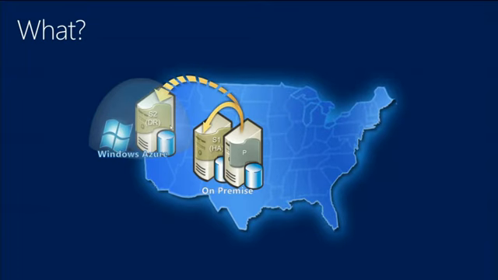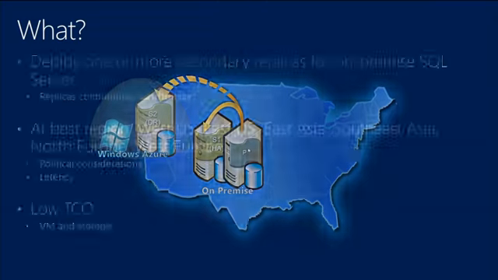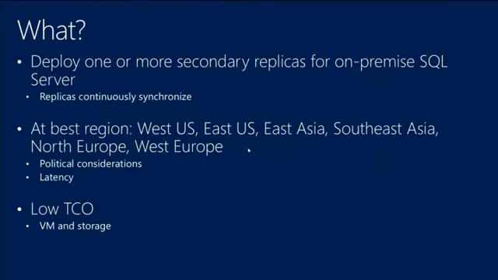So the main scenario that you will have is on-premise you have your primary and one secondary for automatic failover. Right? This ensures your high availability. So as soon as there is a failure, in seconds you can connect to the new primary. But you may want to have another secondary in Windows Azure for disaster recovery so that in case the whole on-premise environment becomes unavailable, you have a copy in the cloud.